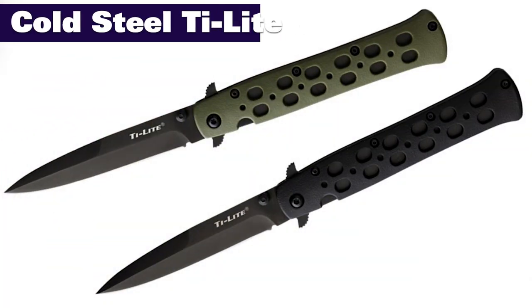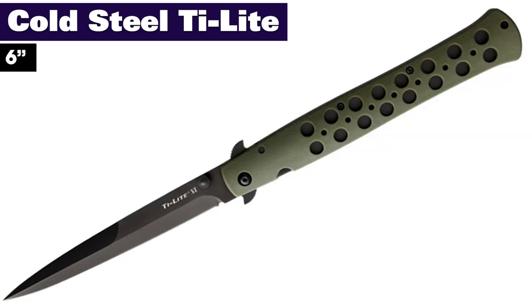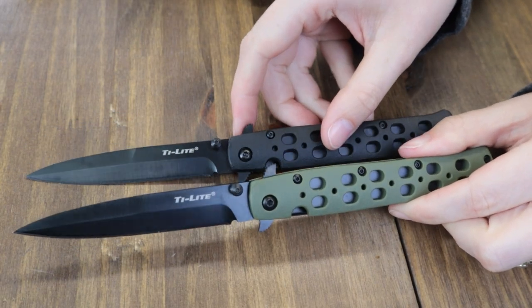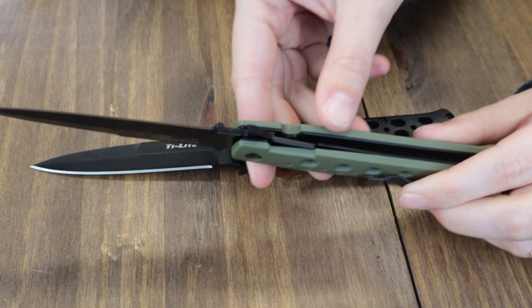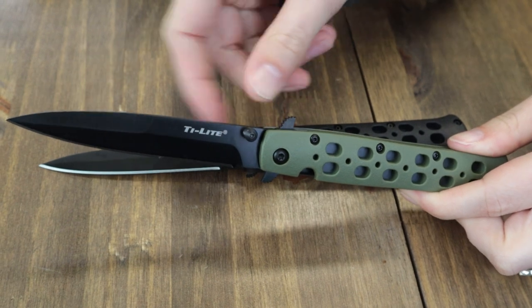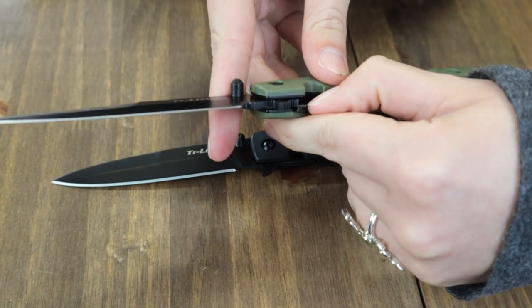With minimal flourish, let's talk about the table. First, we have the new versions of the Cold Steel Tie Lights. This knife comes in a few different sizes as well as blade shapes. We've selected two new from the four-inch and six-inch line. The four-inch now comes in OD green with black blade as well as a blackout. This one is five inches closed, nine inches open, with a four-inch black finish OS 8A stainless spear point blade, flat grind.